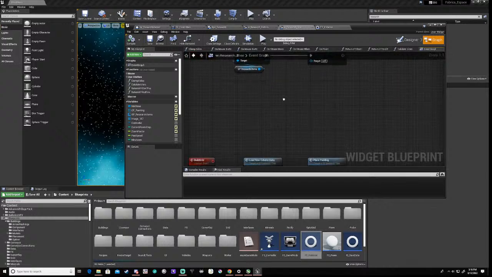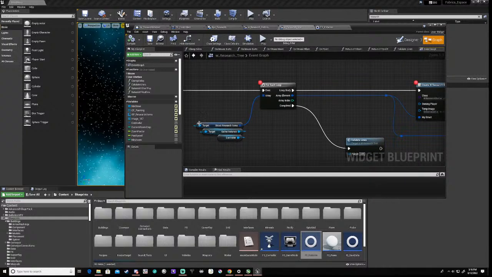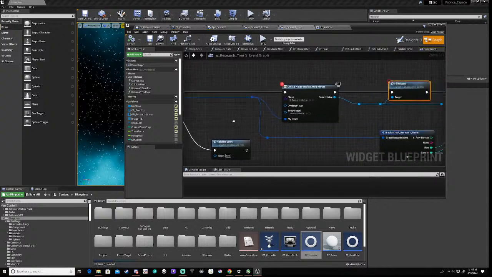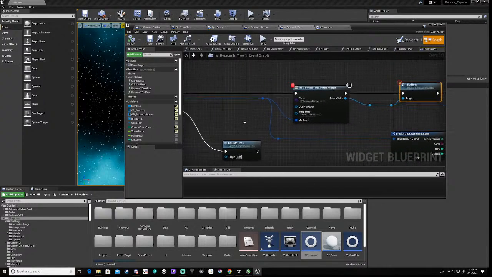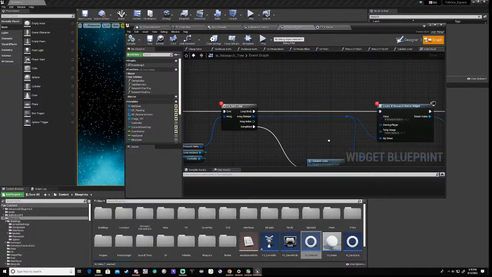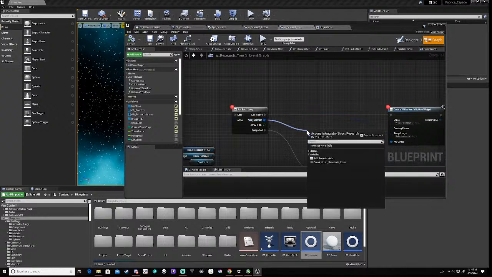Right, that's just doing a panel widget. That's just clearing it. This is just getting each value from the struct research. What we'll do is we'll put a print string in here.